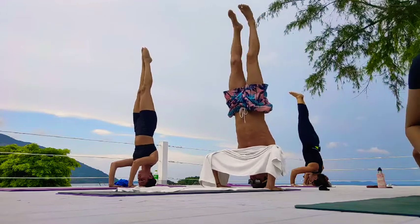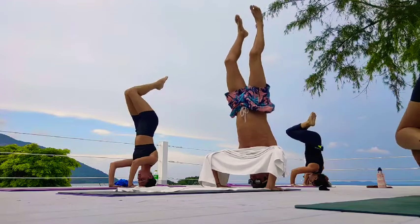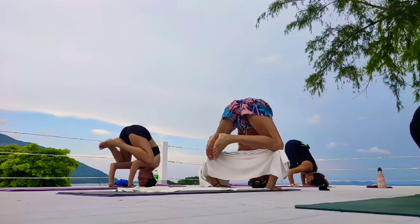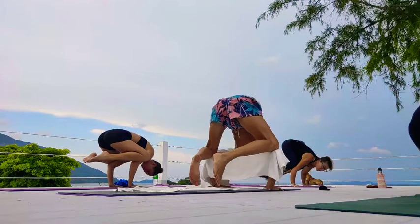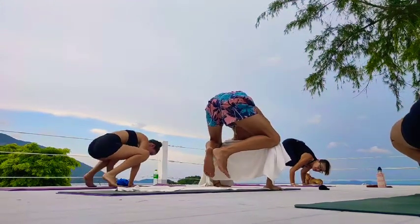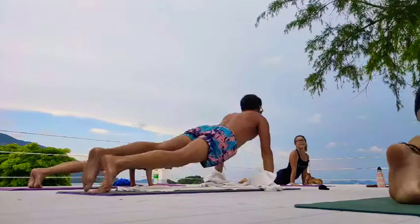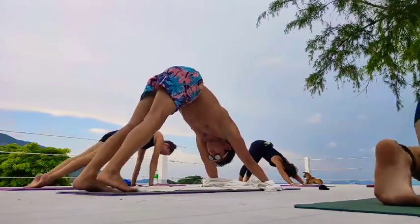Otherwise, remain in Bakasana. To come out, exhale, draw the knees down into the chest, bring them back to the upper arms, and then with the inhale, take the weight into your palms, try to push yourself back up off the floor into Bakasana. With the exhale, everybody either step back or lightly hop back. Chaturanga. Inhale, upward dog. Exhale, downward dog.